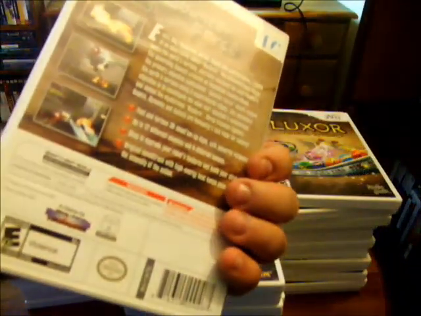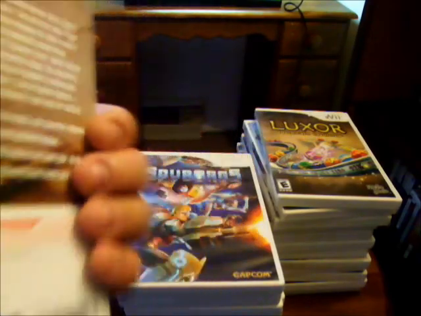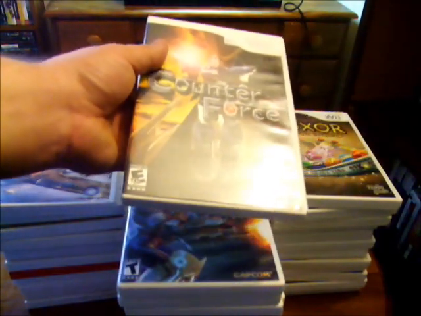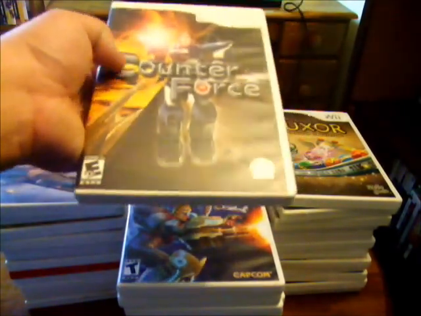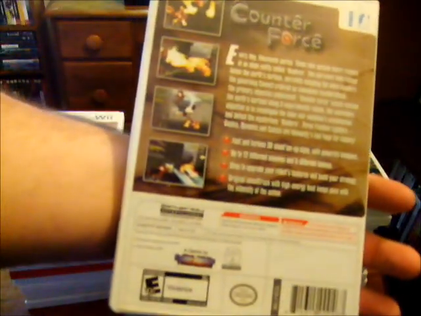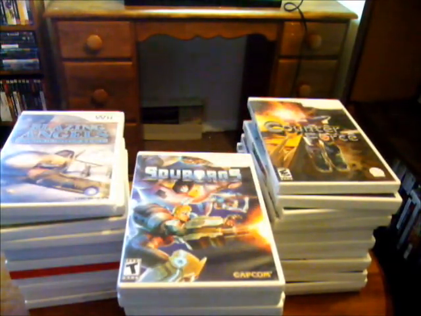Counterforce, pretty generic third-person robot game. I almost want to say a dogfighter, or something like Harrier Force, I think? I don't remember what it is. You're controlling a robot that's going forward in momentum. It plays like Star Fox, but you're piloting a person as opposed to a ship.